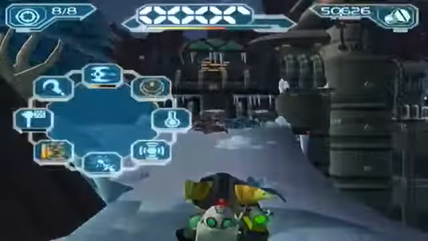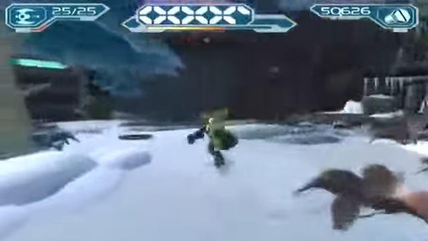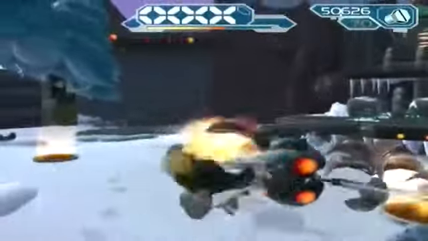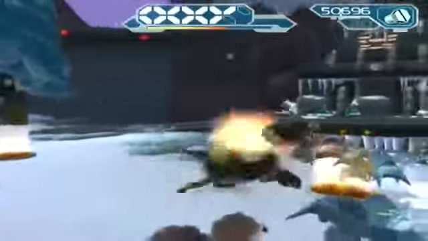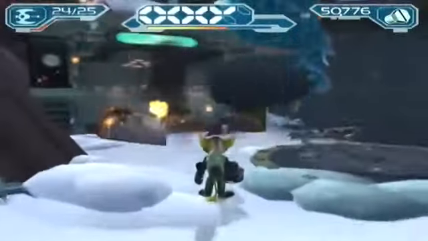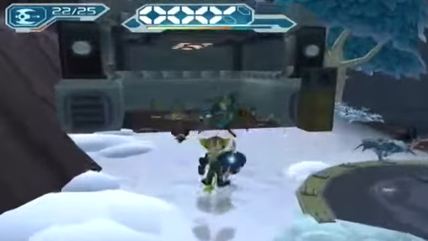Yeah, I can zoom in. So, seeker gun. Pretty good for this area, except these guys. Oh god, oh, that was... This is dumb. This is the dumbest thing I've ever done. Okay. Boom. Hi. This thing kills things.